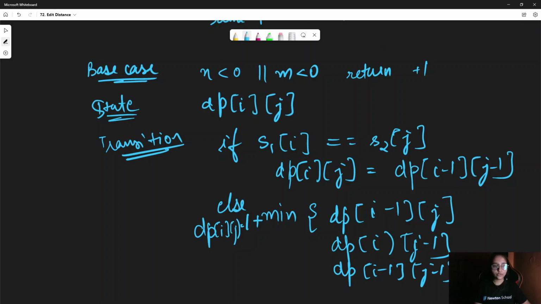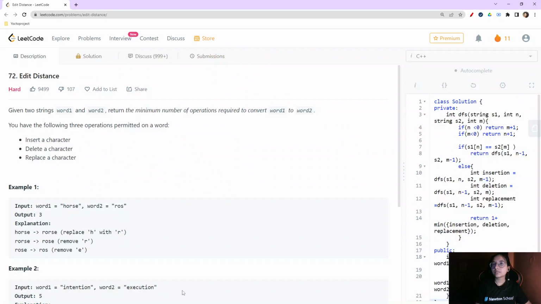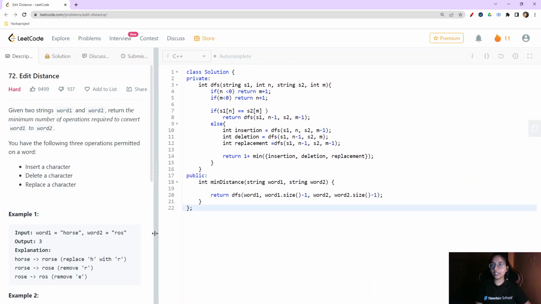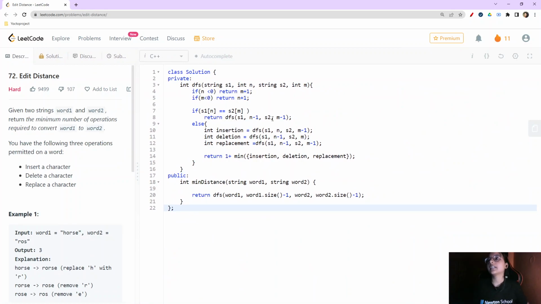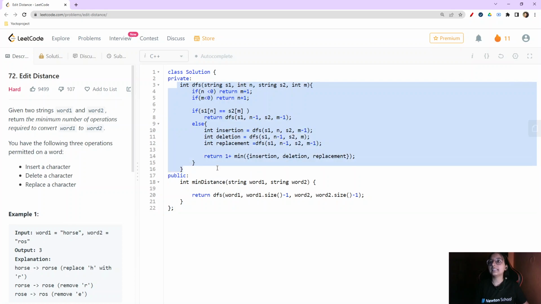So now let me show you how we are required to do the code. Here first comes the part for recursion. For recursion, first we are required to make a recursive function, and this is how it is.